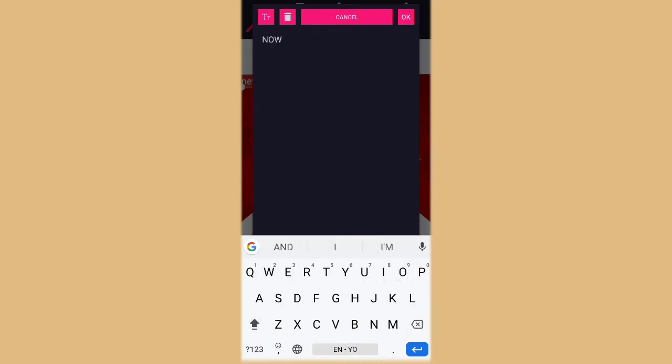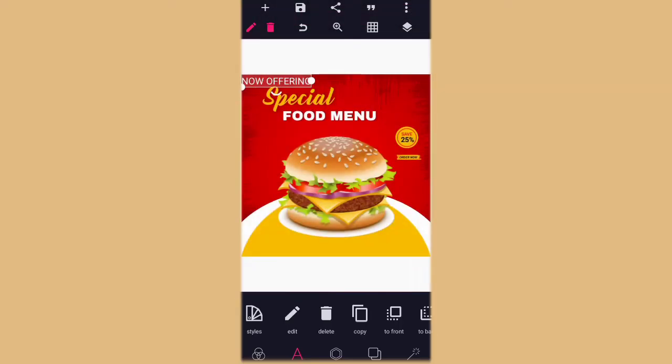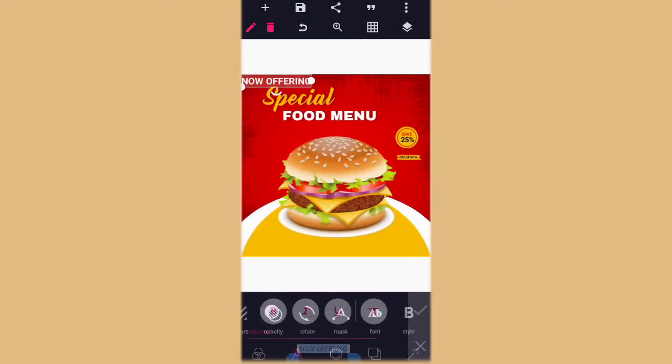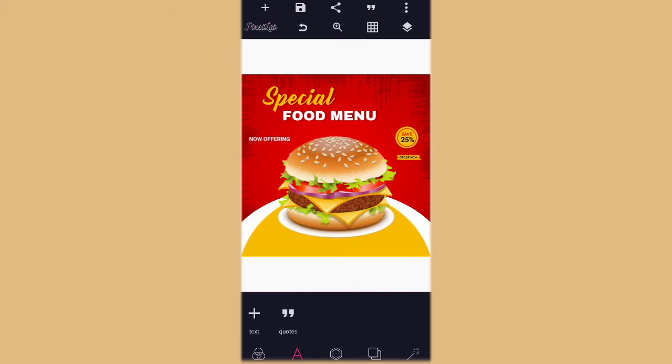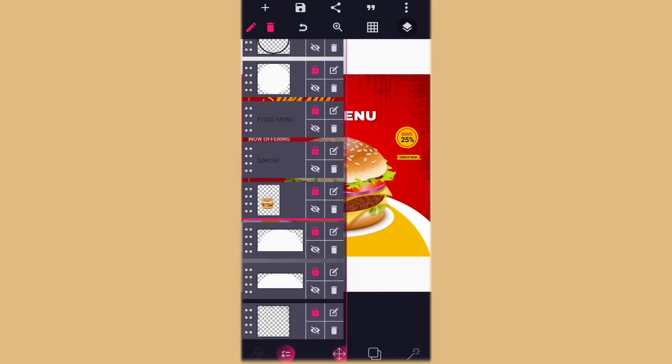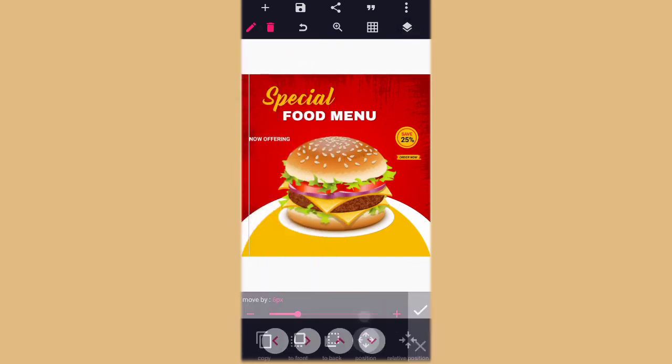So now the first write-up of what they offer, now offering. So I have to bold it, and we'll reduce the style and position it on top of this. Then these are what we want the menu to contain. So we have to position it very well. After we position it, then we itemize all those things that it contains.